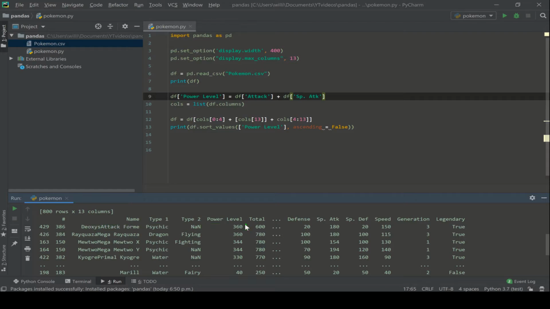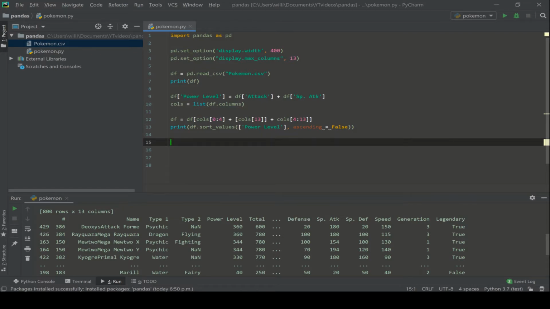Okay, I see. It's pretty nice. So yeah, that's basically how you can manipulate the data that you have currently and create your own data and analyze that.